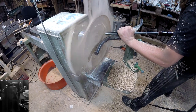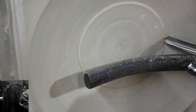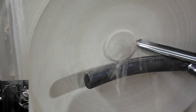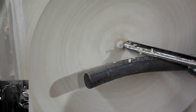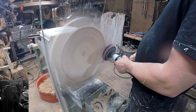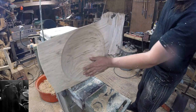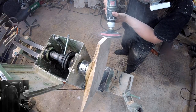So this is the final cut, unedited, full length. You can see this was not a quick process. And there we go. That's all the gouge work done. And now it's just time to sand it up to 600 grit. Making good use of the interference pad on that 5-inch disc sander. You can see just how off centre that is now, that shot there.